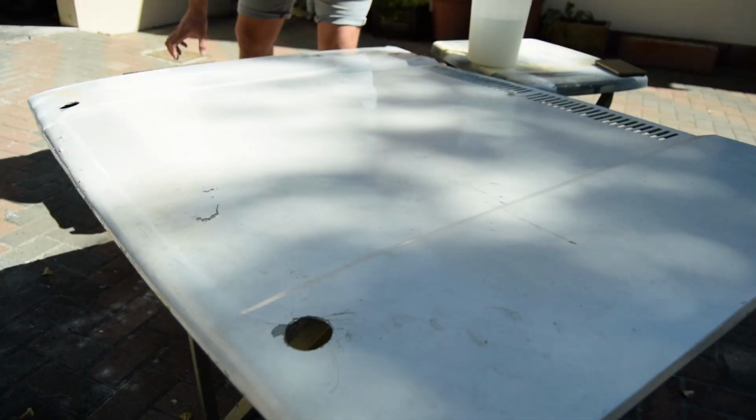So that's going to be the plan of action. If that doesn't work, we're going to put a tad of baby blue in it, because my color has a bit of an off-white tint of blue in it. So we're going to see how that goes. We're going to sand everything down with 400 water paper, and then we're going to see how we can fix the bonnet as well. So let's get into that.